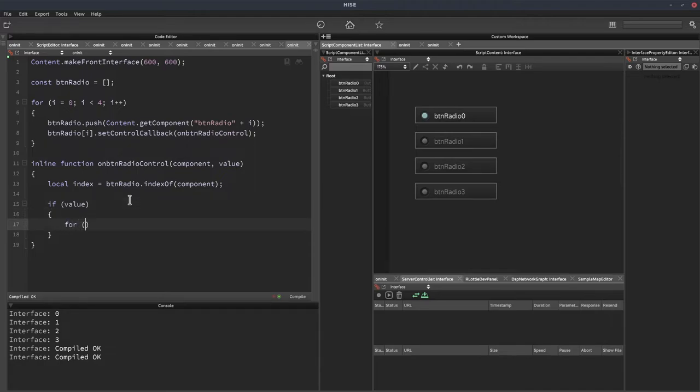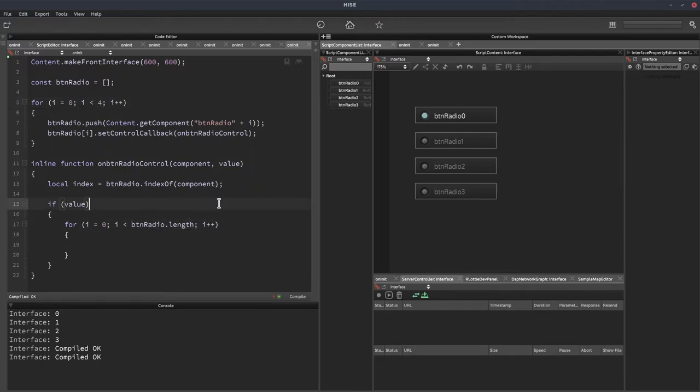And then we're going to loop through all the buttons. And we'll do btn radio.length i++. So this is basically the same loop we've got here, but instead of putting 4, which is a sort of arbitrary number, we're actually using the number of elements in the BTN radio array. And the reason we're doing that is if we put 4 here, and then at a later point we add another button, we'd then have to update this to 5 and this to 5, which is the kind of thing that might get forgotten, and you'll end up with errors that you've got to fix. Whereas doing it this way, we only ever have to update the number of buttons here, and this will always be correct.